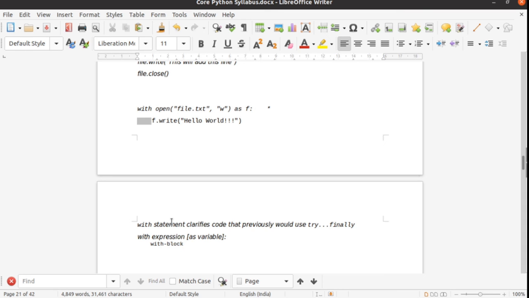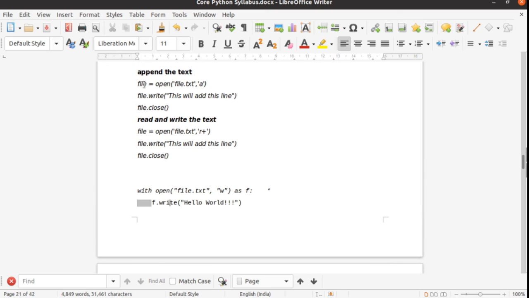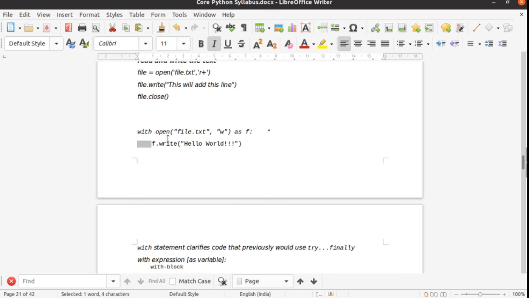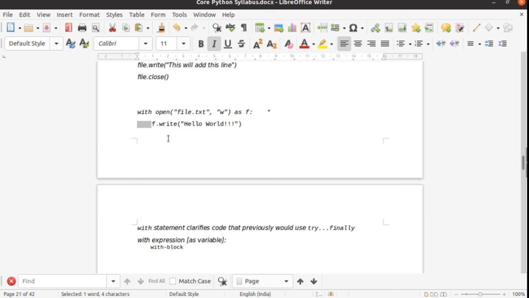Earlier we stored our file somewhere else, like in a file variable. But if we want to do try and except as well to cover this, we do not want to write a long format of code.